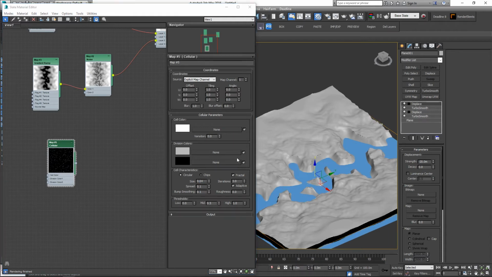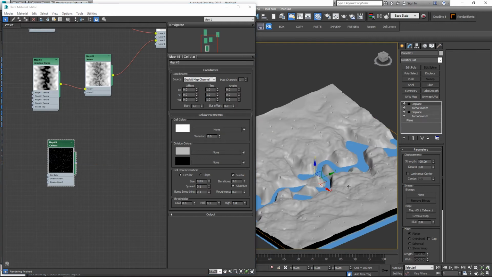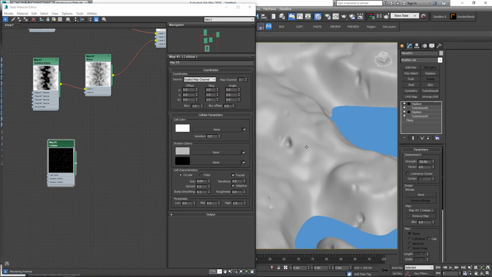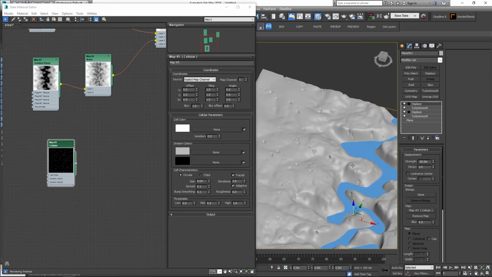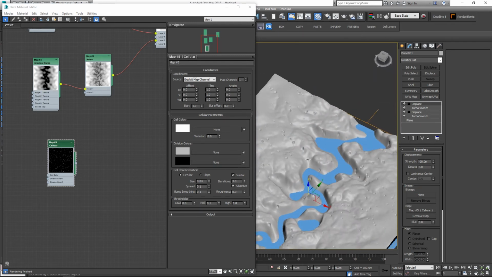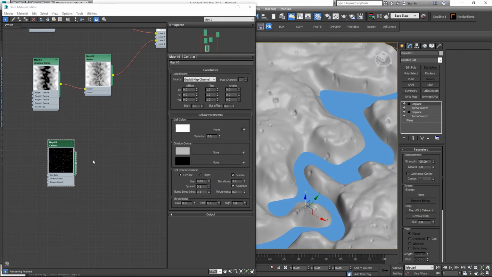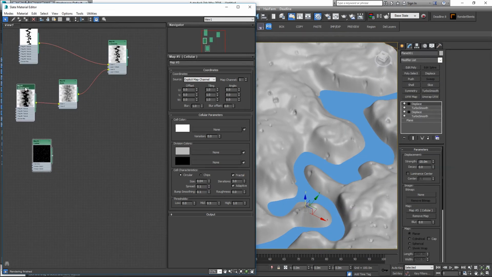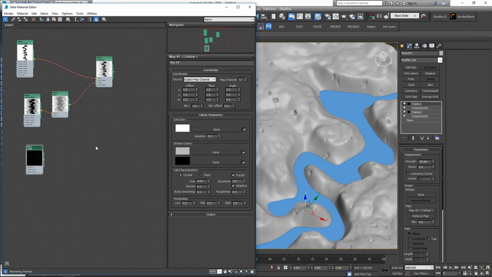So if I turn this on and pull this here, yes, you see, we have another layer with some holes, but I don't want to apply those holes to the margin area, so I can use this map as a mask to define where I'll be applying this one.